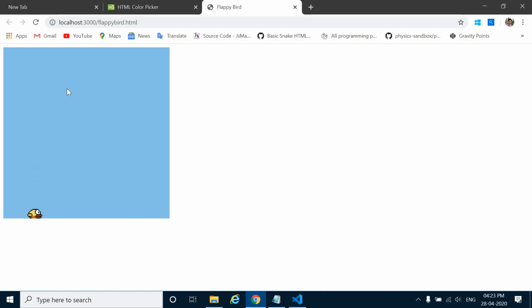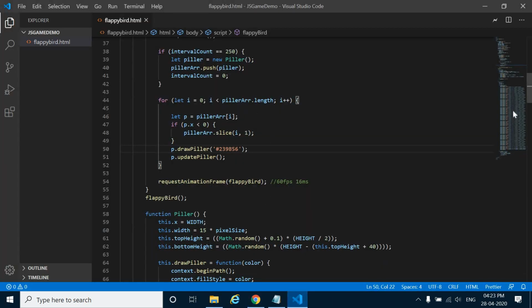Yeah, it's adding. I will see if multiple pillars are coming. Yeah, it's adding multiple pillars, and all the pillars which cross this X position will be removed from the array. And if you want more congested pillars, then just reduce the interval count here.